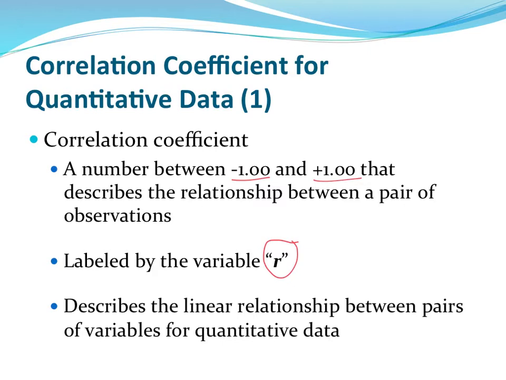Keep in mind that the correlation coefficient only describes the linear relationship between pairs of variables for quantitative data. We will only be working with quantitative variables and only be assessing linear relationships. Other procedures can be used when working with other types of data or assessing different types of relationships.